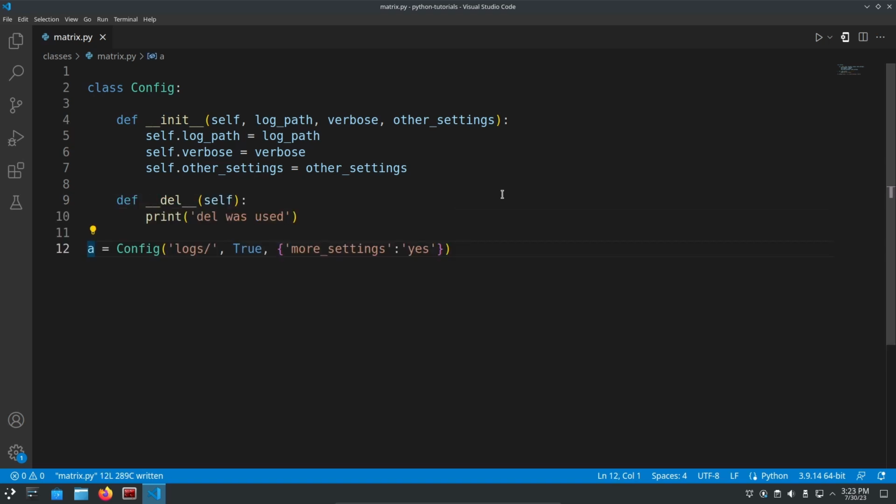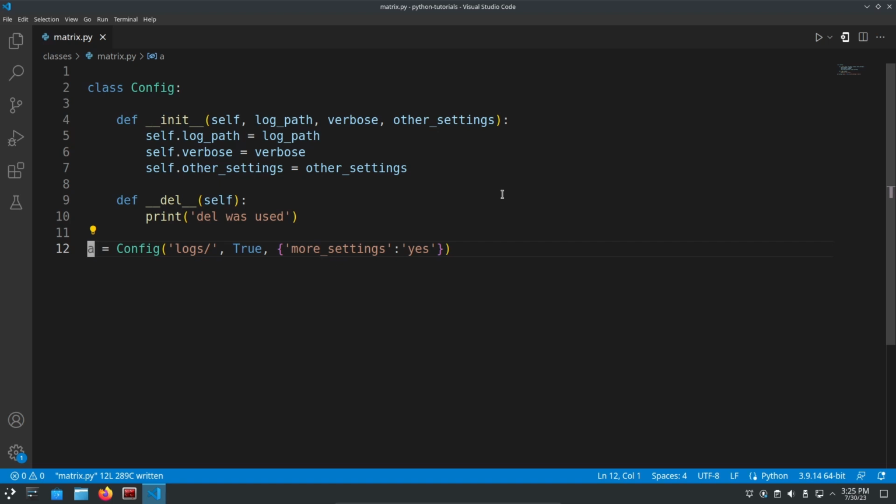The second magic method in this category is the delete method, del. This method is usually only called when the reference count of an object goes down to 0 and garbage collection kicks in, and even then, I've read that it's not guaranteed to be called. I'm not entirely sure if that's true or not. Now, I'm only mentioning this method to show it exists, but I will give a basic demonstration of it in action. Most of the time, if at all, you wouldn't be really touching this method at all. I personally have never even had to override this method, and honestly, I wouldn't know how to do so properly.